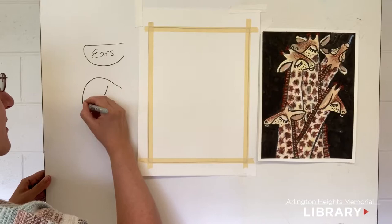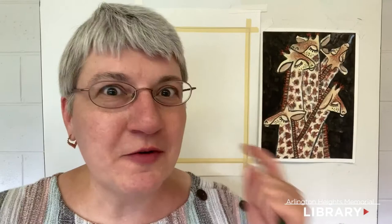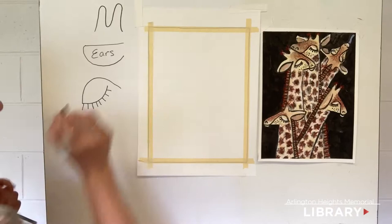When we do their eyes, they have gorgeous eyelashes. They like to eat acacia leaves from a thorny tree, so they have amazing eyelashes to keep leaves and thorns out of their eyes while eating. We're going to use a stylized approach with the brow bone, eyelid, and those amazing eyelashes. Then their little horns on top — giraffes are the only horned animals born with their horns. They're folded up and pop after birth so they can make it through the birth canal. When we stylize the horns we go long and skinny.